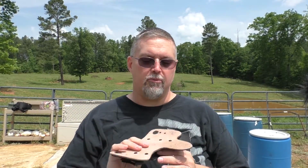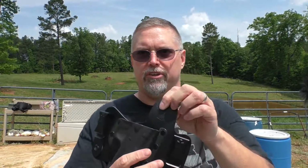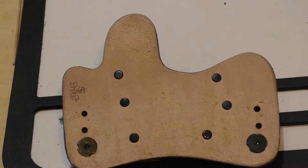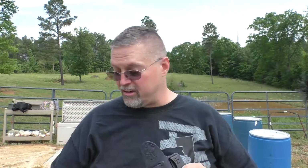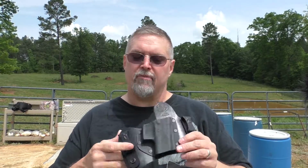If you haven't actually had one of these in your hands, the first thing you notice is the leather on this guy is of really good quality. It's thick. They've tooled their emblem in there really nicely. It feels substantial. They leave the back of the holster natural so that it's made to wear up against the skin, and so that picks up the oils from your skin over time, gets softer, and molds to your body. These holsters are exceptional.